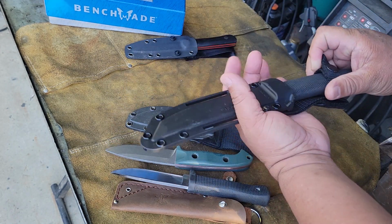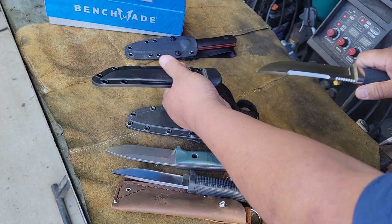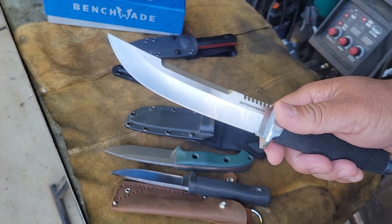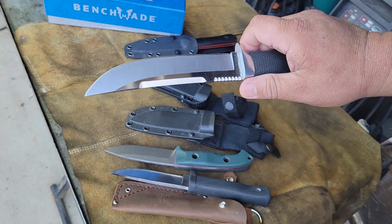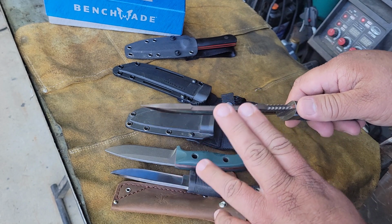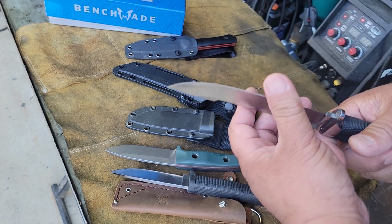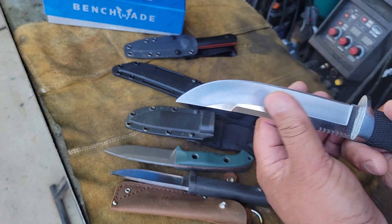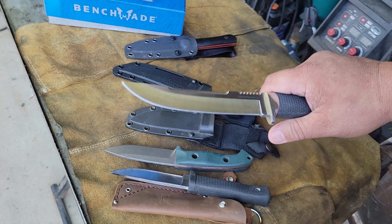Compared to my Outdoorsman, this is a Cold Steel Outdoorsman. I've used this thing for a very long time now. It's very good. This is for breaking bones. But other than that, I put an edge here. It's no longer the same edge. I put an edge here. It's pretty sharp.